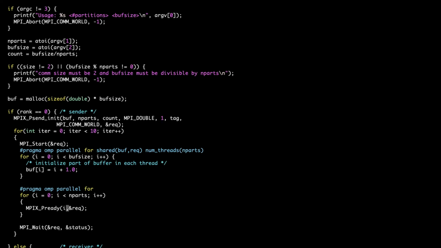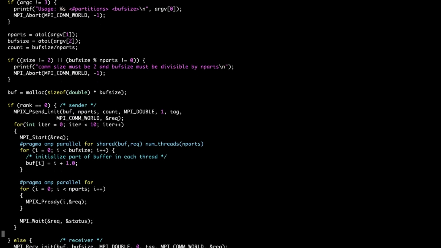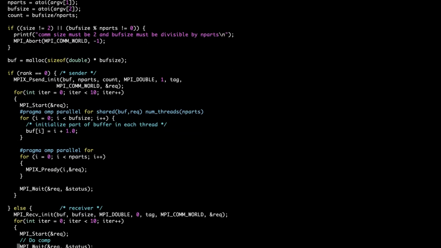The i is specifying the partition number. The request is obviously specifying the request. And so this should be all we need to do for the send side to move directly over to partitioned communication in this example.